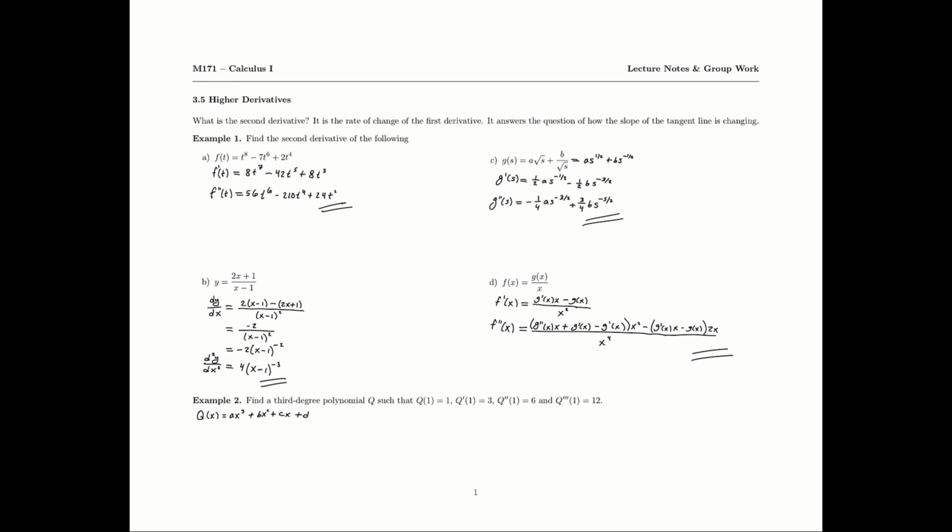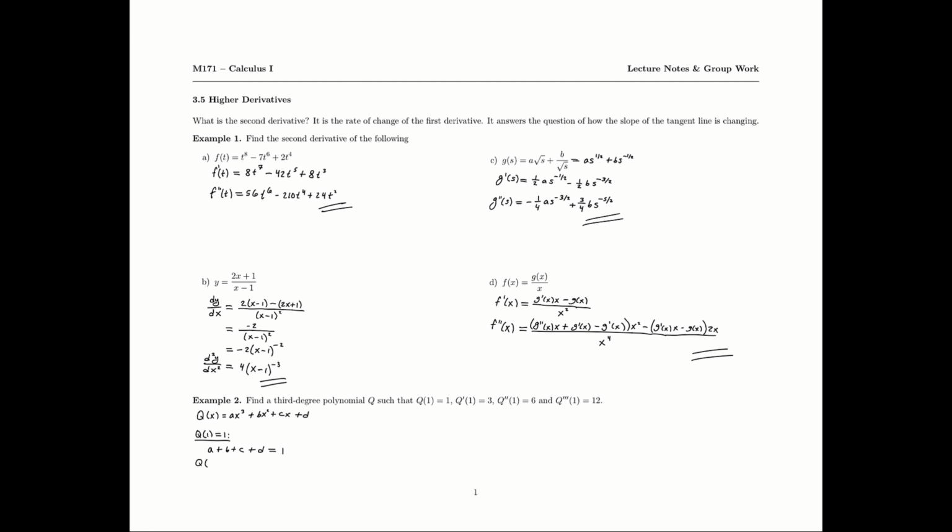And now we need this polynomial to satisfy the following data. So we can just work our way through all of these conditions, and hopefully we should gain enough information to determine what the values of a, b, c, and d are. All right, so we can start with the first set of data, which is q of 1 equals 1. So if we go ahead and plug in 1, we get the equation a plus b plus c plus d must equal 1. Now, from this equation alone, there's nothing that we can really glean from it.